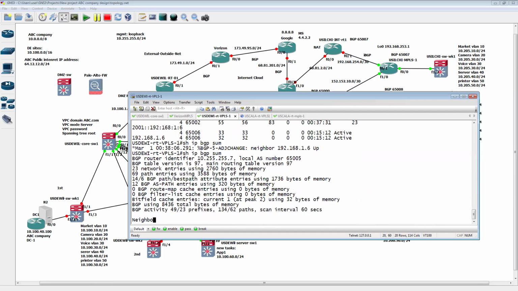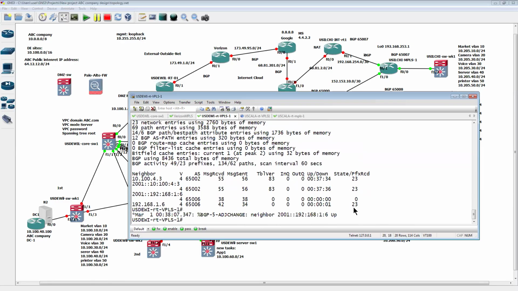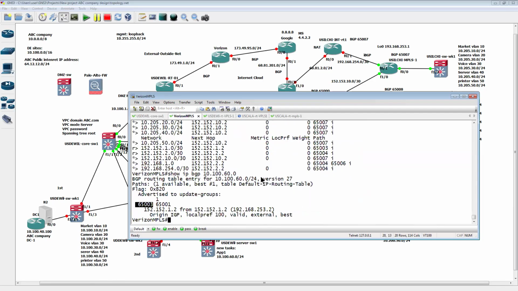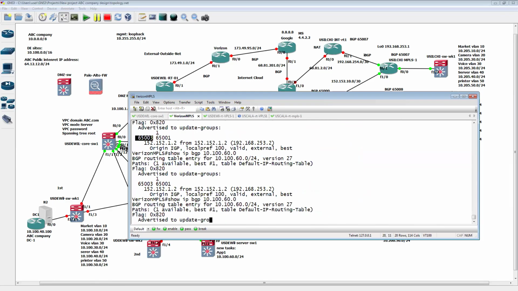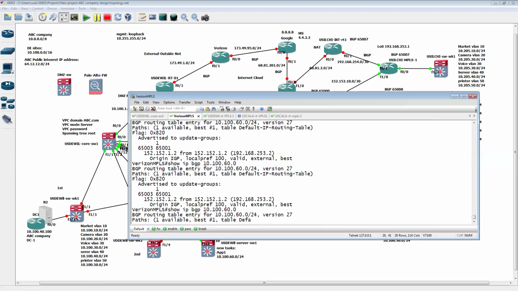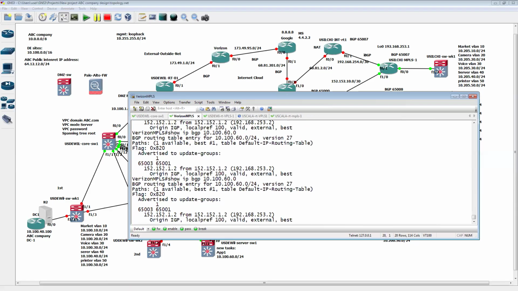Okay, now it's up. You see, now it's up. It's learning again. So now when we go back to the Verizon again here, right? Now we just look at this table. You see, we still only learn from one path. Just give it time. It should be coming.